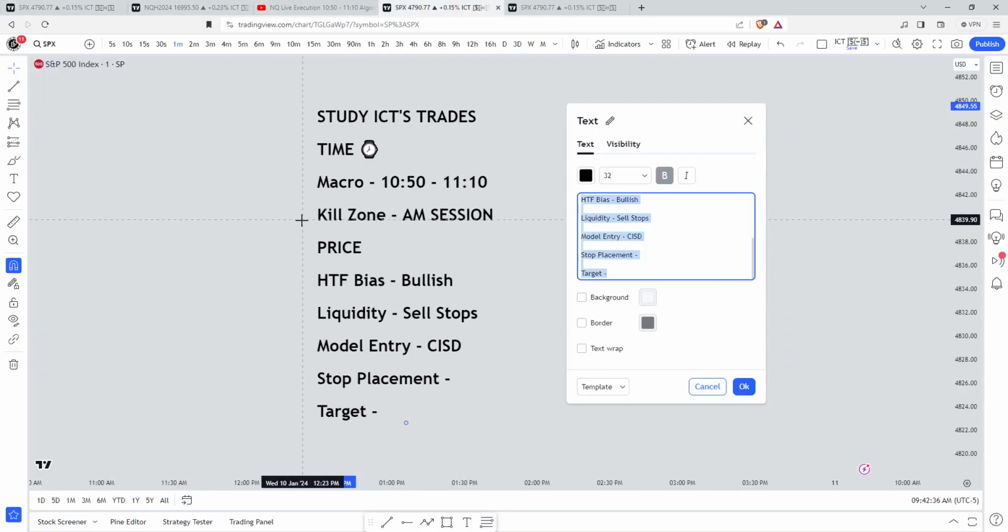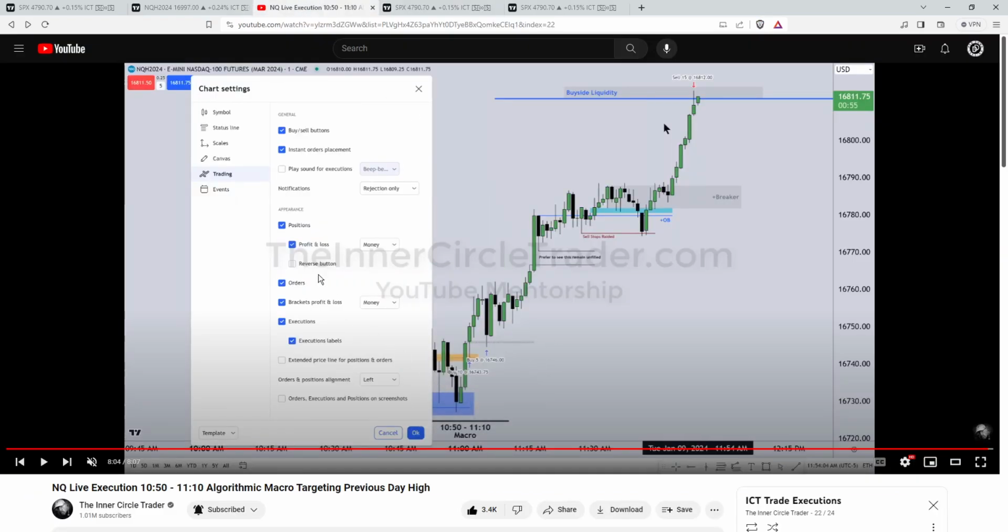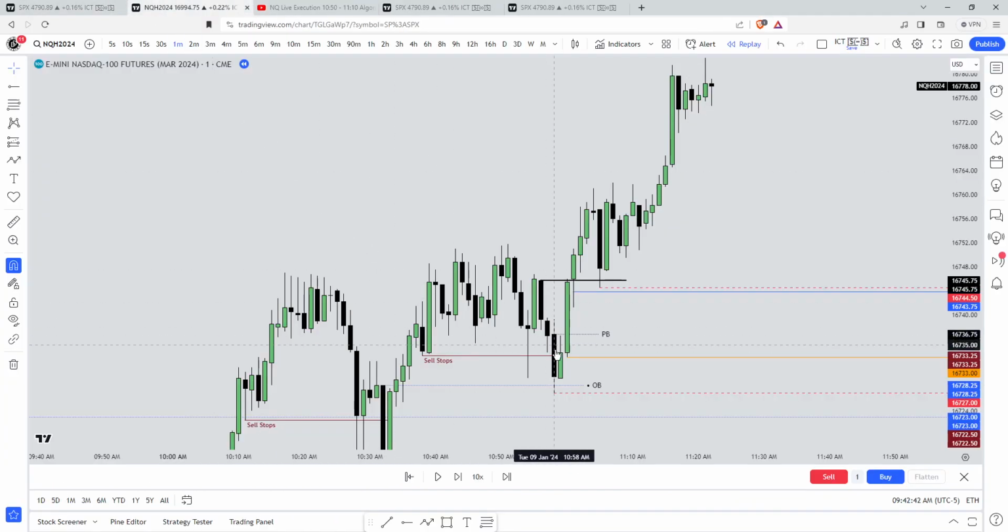So if we go back to this checklist over here, what he used for the entry is price breaking above the one down close candle. He's using that as the change in state of delivery, anticipating for it to create a change in state of delivery by breaking above all the consecutive down close candles. Stop loss is beneath this previous low down here, which ends up forming a fair value gap.